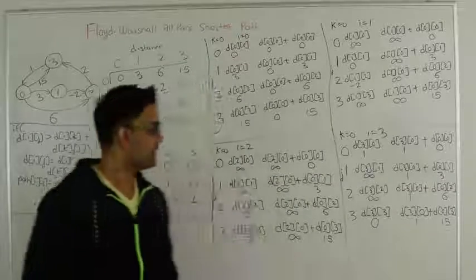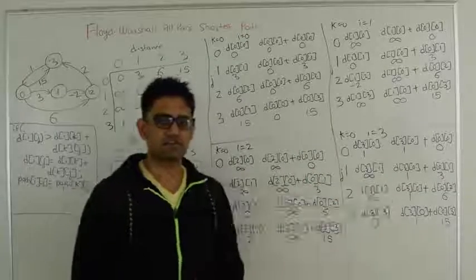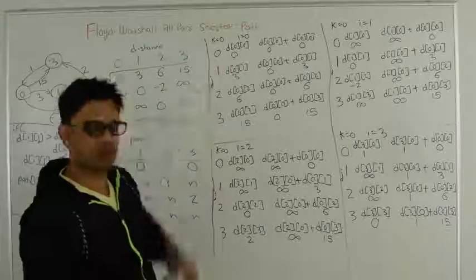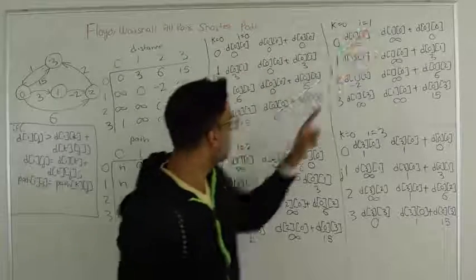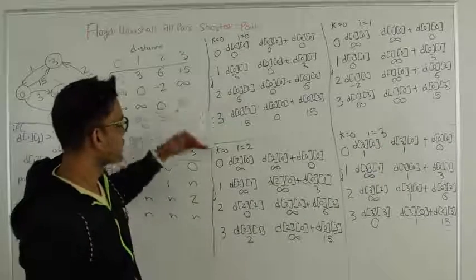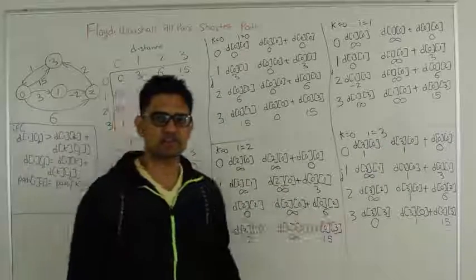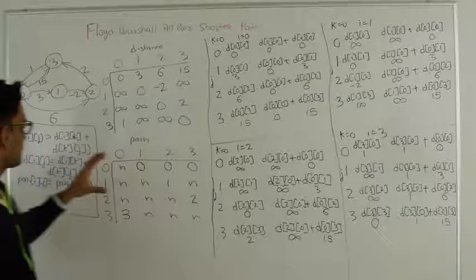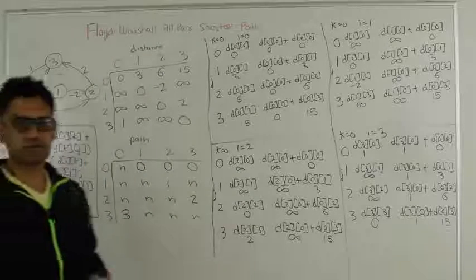So to save on time, I have pre-written 16 of those checks. So basically for k equal to 0, i equal to 0, i equal to 1, i equal to 2 and i equal to 3, and j is 0, 1, 2, 3. So we are going to quickly do the checks and update this matrix if we satisfy this condition. So let's run through this example very quickly.